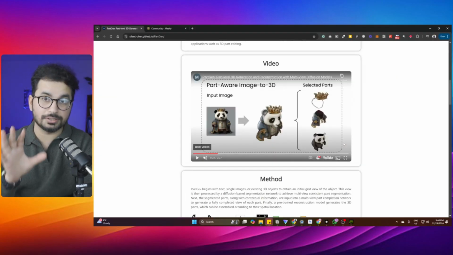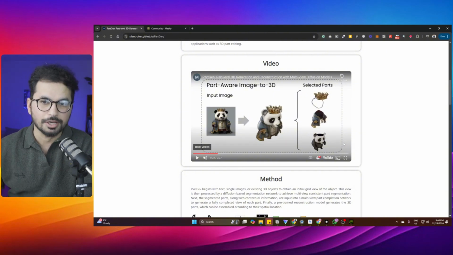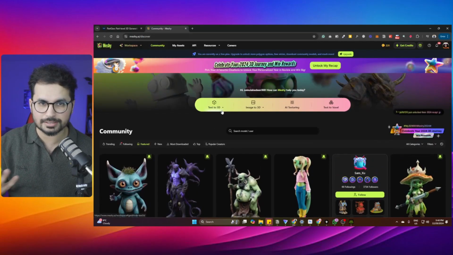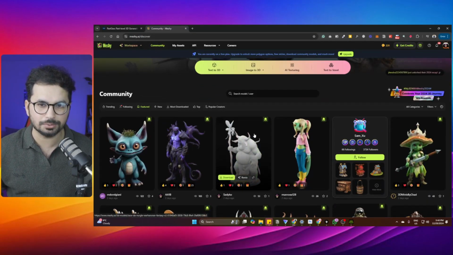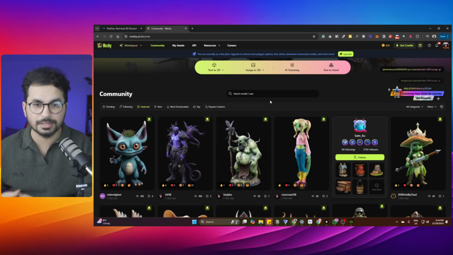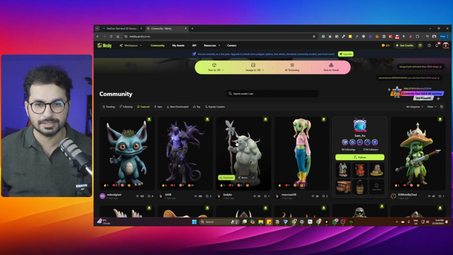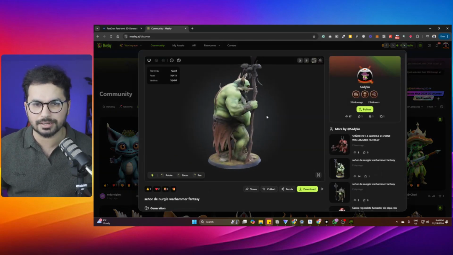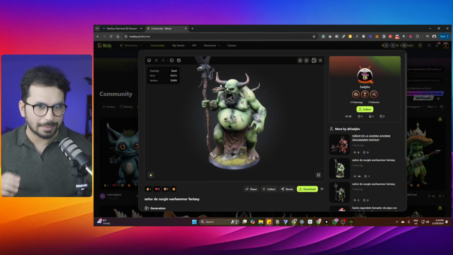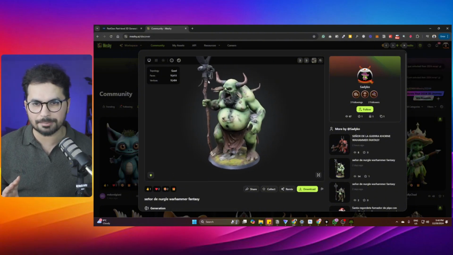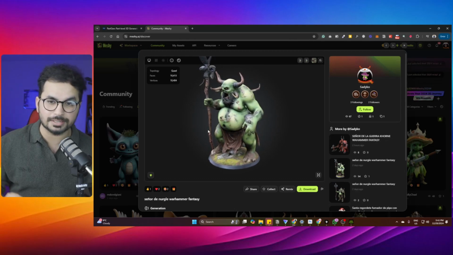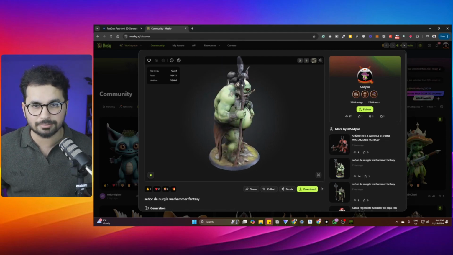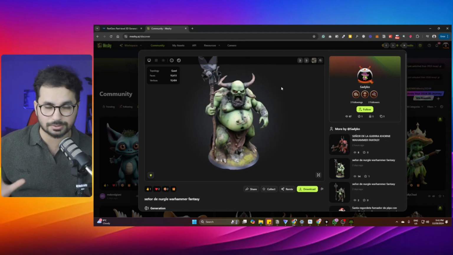So this is a revolutionary new development in this category, because previously what we had was something like Meshy.ai or this kind of AI 3D model generation tool, where we give a simple text prompt or a simple image, and then it generates a 3D model. This is not very high quality, but the problem is this is one single mesh. I cannot separate anything from it. If I have to separate this, I'll have to take it to a 3D modeling tool, something like Blender, and then separate these parts from there, and that's going to take a long time.